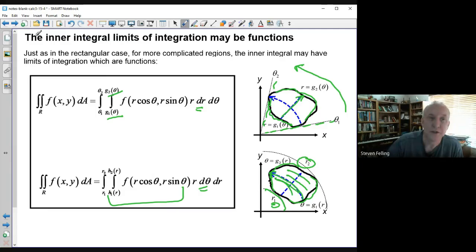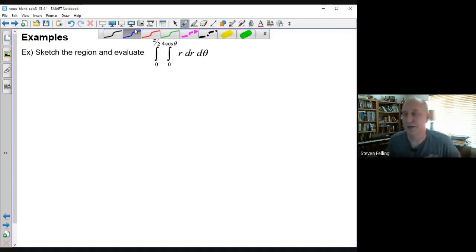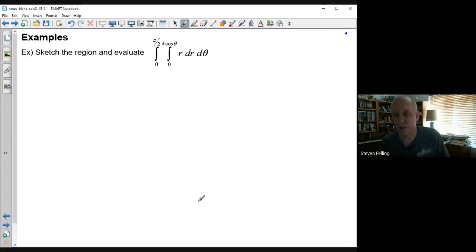Okay, so that's really it. We're just going to look at some examples now to see how it works. And it's the kind of thing we really have to practice. It can be either very straightforward or extremely challenging, just depending on the nature of the problem. And same thing, the integrals themselves can be really challenging or very straightforward.